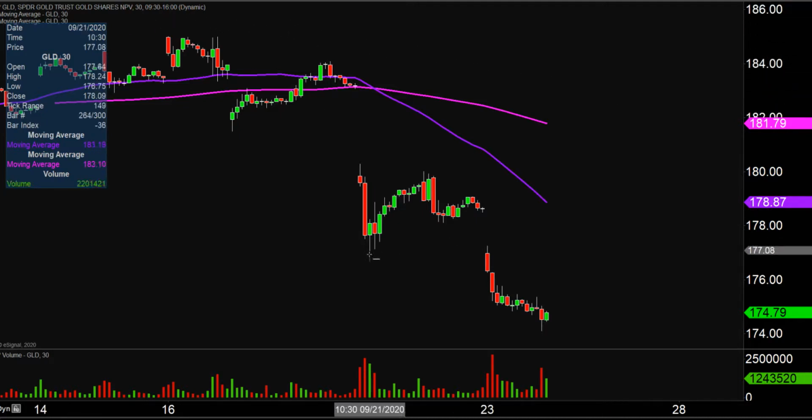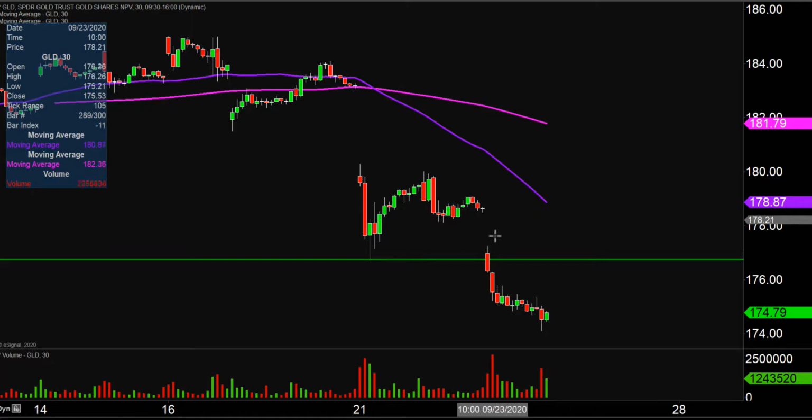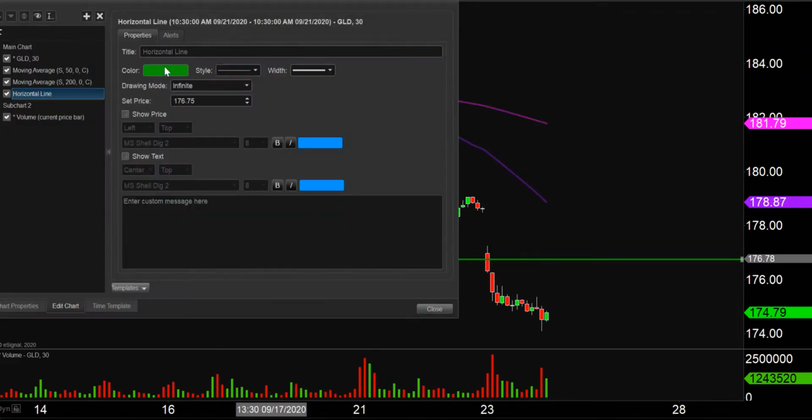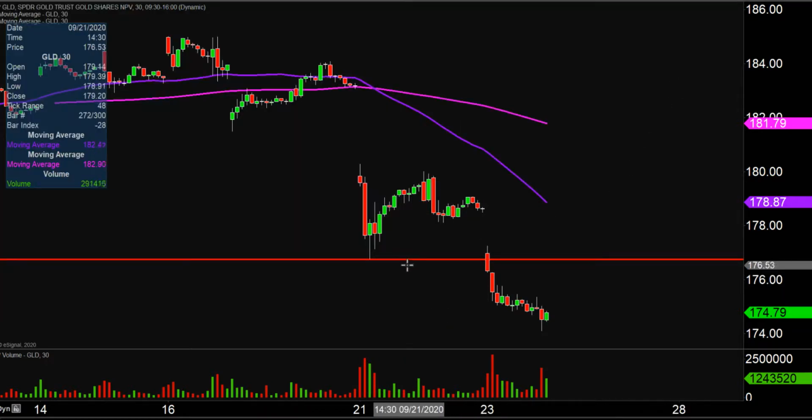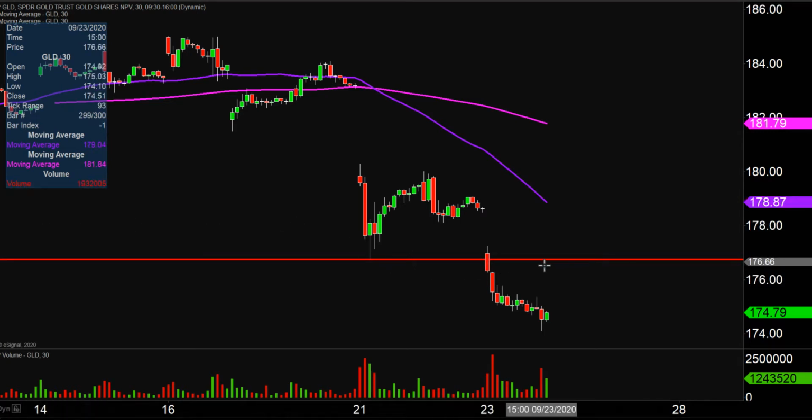And the level that really stands out to me that I'm very curious about moving forward is this area right here at 176.75, because this was a key level of support. And then this morning, you can see the price gap down and then break down below there. A foundational rule in charting: when levels of support are broken and close below, they tend to act as resistance. So 176.75 is that level for that reason and that reason only. Just very basic rules of technical analysis would make it the main area of resistance that I would want to see the price try to fight up through and prove itself.